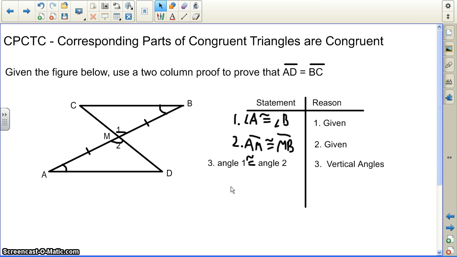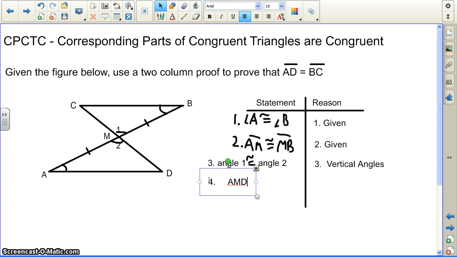So using those congruence conjectures that we learned yesterday, I know that these two triangles are congruent because of the angle side angle theorem. So I can say that triangle AMD is congruent, and I'll use the symbols after I type these things in. Now I need to make sure I put my corresponding congruent parts together. So I said A first, so I need to put B second. That had M, so M, and then finally angle C.